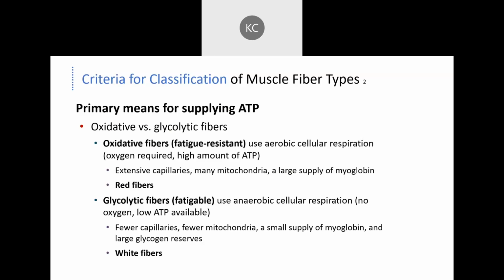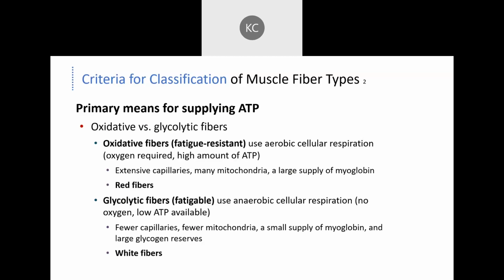Now, because they have lots of oxygen, they need a way to get the oxygen to the muscle, and so they have a very large blood supply. They have extensive capillaries, they have lots of mitochondria because that's used to produce the ATP, and then they have lots of myoglobin that again contributes to this red color, and the myoglobin is what binds the oxygen while in the tissue, right? So if you know what oxidative fibers are, you essentially know what the other ones are because they're exactly the same except they're different in every way, right?